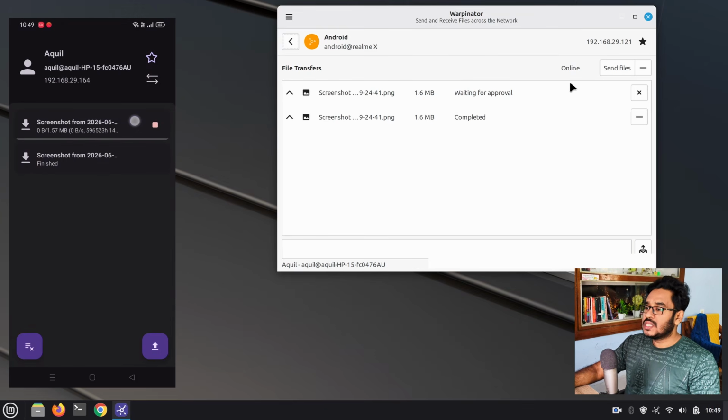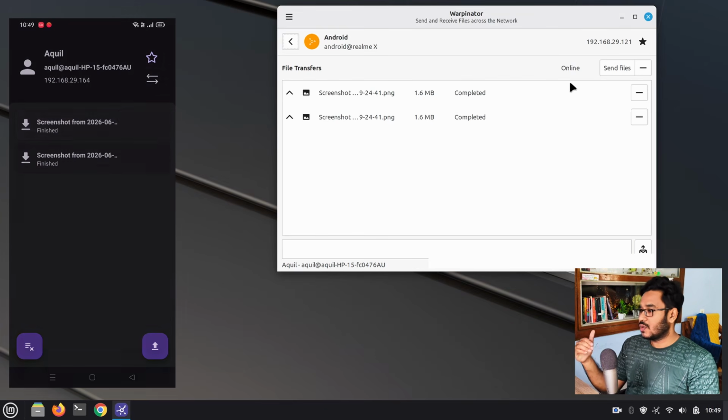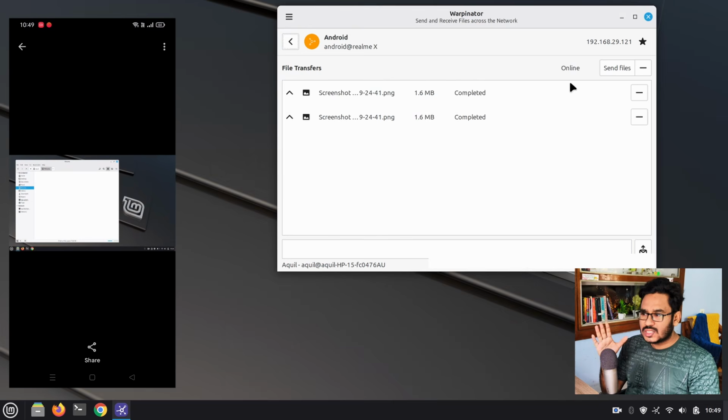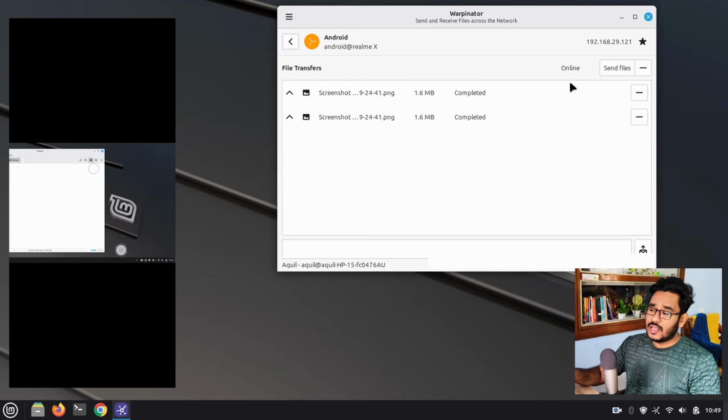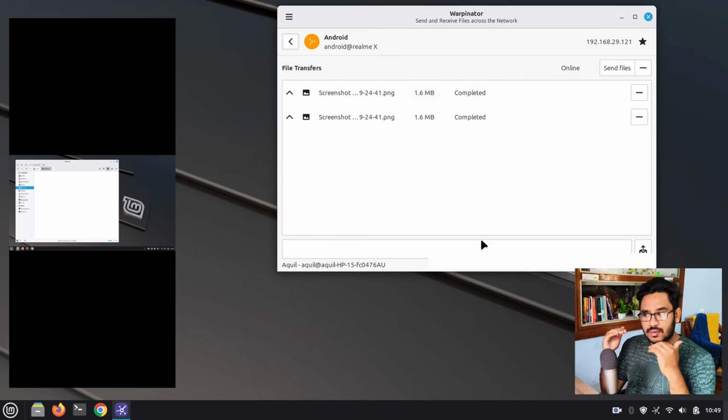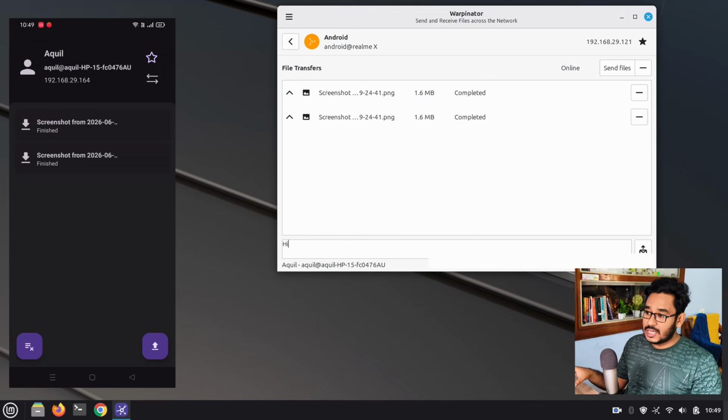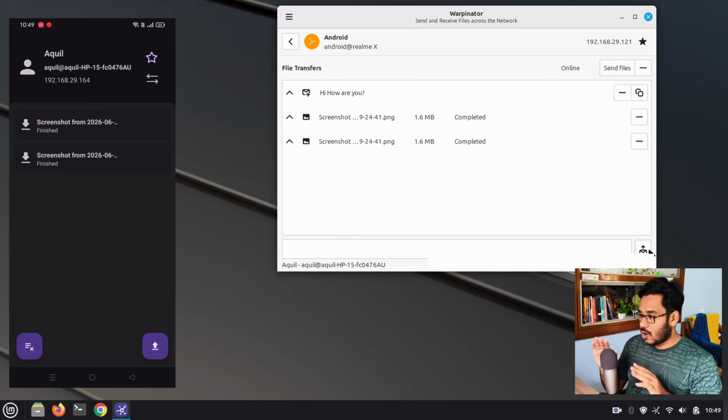It's Linux Mint's built-in tool for sending files across your local network. No cloud, no account, no sign-in. Think of it as AirDrop-style sharing for the Linux world. And here's the kicker. It's already sitting in your menu. You install nothing. Connecting is simple. Just open Warpinator on your computer and on your other Mint machine, or grab the Warpinator app on your Android phone. And as long as both the devices are on the same Wi-Fi, they'll find each other automatically.